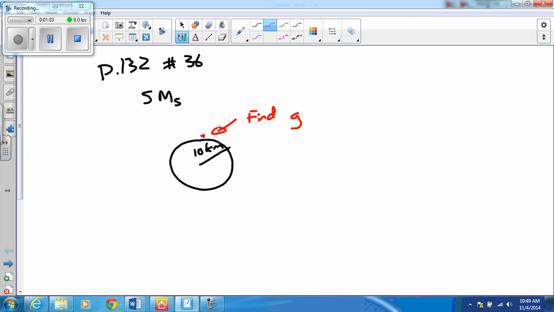Now this is indeed a monster. Neutron stars are very interesting because all of the matter within them is neutrons. There are no positive or negative charges that can repel, and so you can pack them much, much, much more densely than you could pack atoms on Earth. And in particular, we have 5 times the mass of the sun packed into a relatively small volume of only 10 kilometers, or 10,000 meters. And we're supposed to find the value of g here.